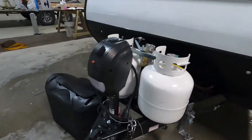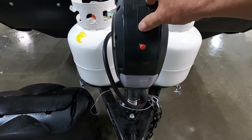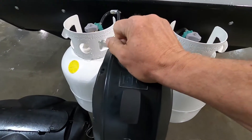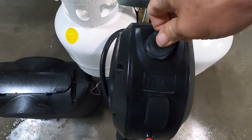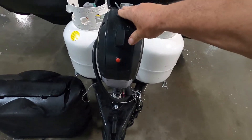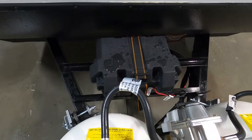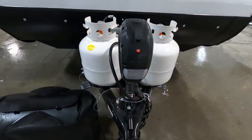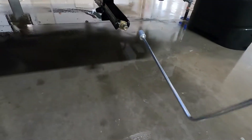Once you arrive, the first thing you do is level your unit. You have this power tongue jack with a night docking light — simply lower or raise the unit to level. Underneath here, under this rubber stopper, there's a little crank for manual override. Once the unit is level, stabilize it. At all four corners of the unit you have stabilizing jacks — use a three-quarter inch hand crank to get on there. Also check your battery terminals when you arrive to make sure they haven't wiggled loose going down the road.